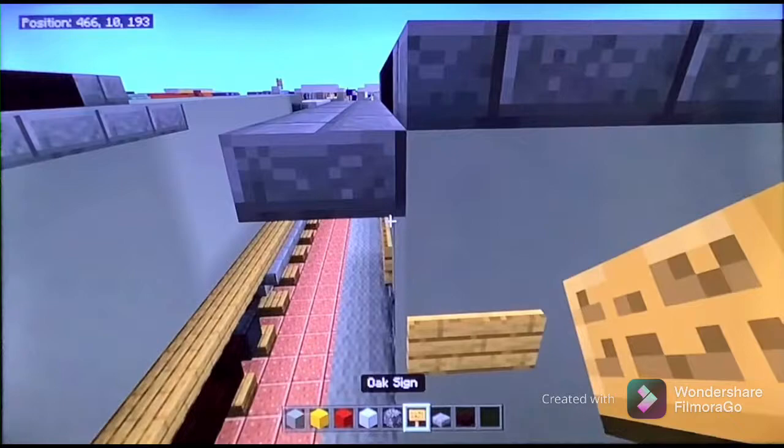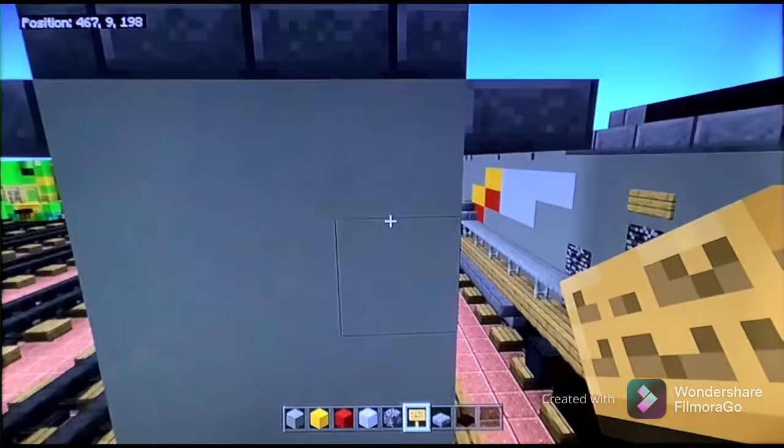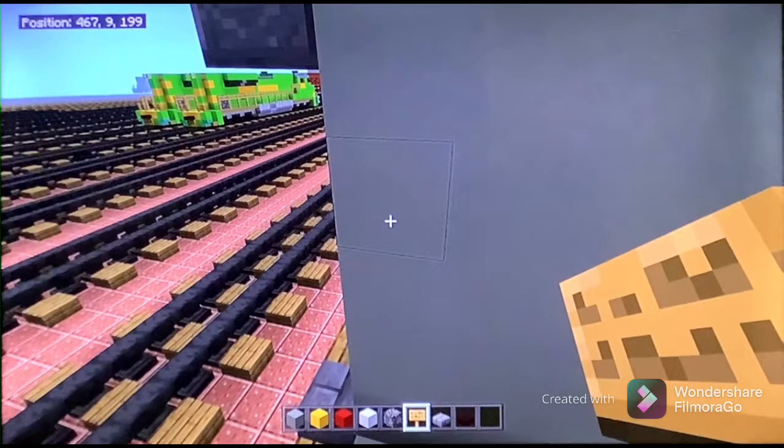Come to the very back wall of the engine. And 2 blocks below this stone brick slab here. Well, it's 1 block below. But on the second block, we're going to place the oak wood sign. Okay, just like that. Boom. Perfect.